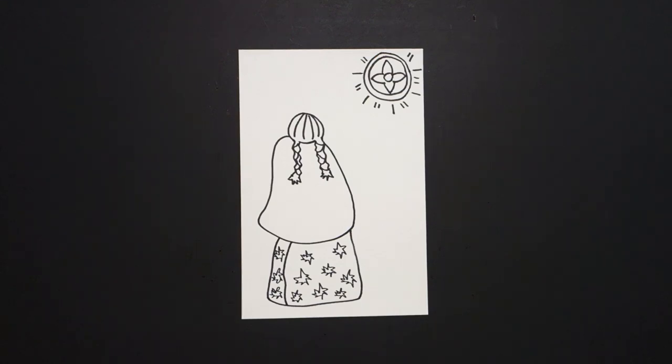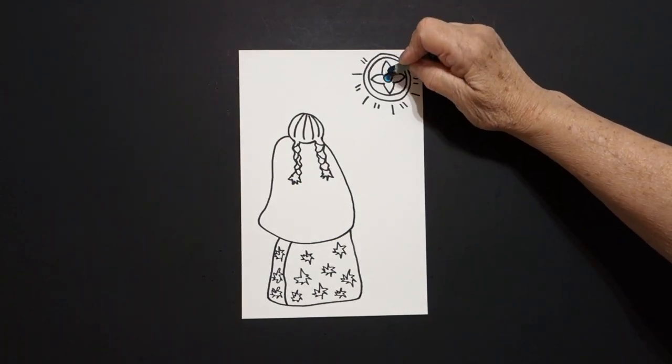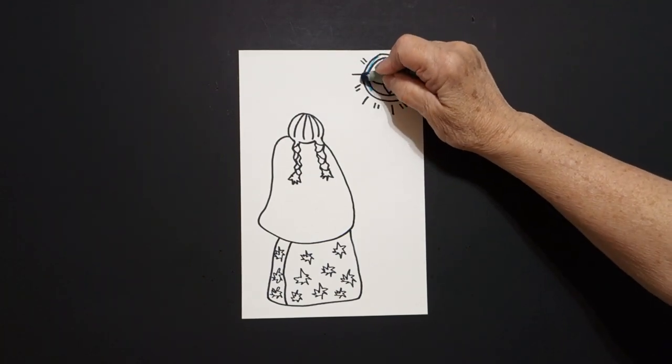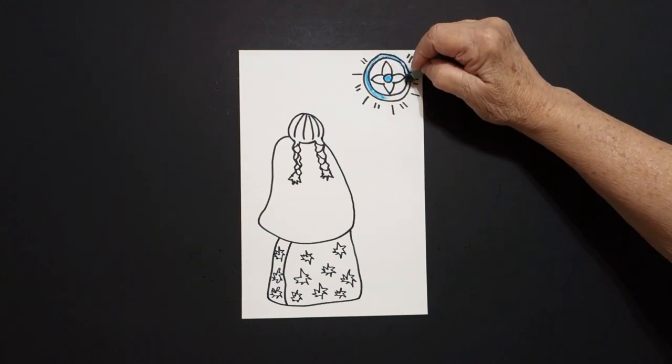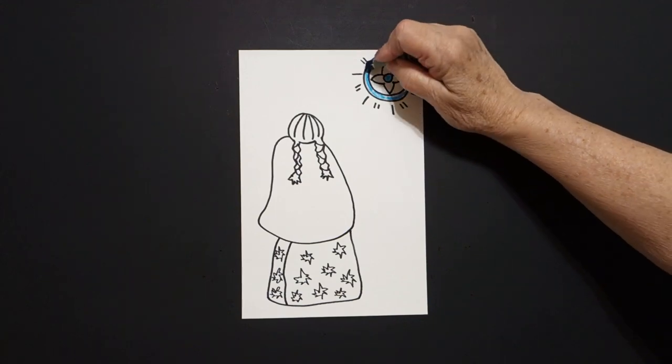Okay, let's see how we're going to color this in. The first thing I'm going to do is color in my morning star. So I'm going to start with turquoise, blue green for the center, and then I'm going to take that blue green turquoise and go around my circle edge.